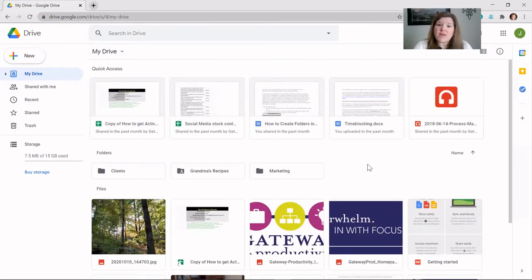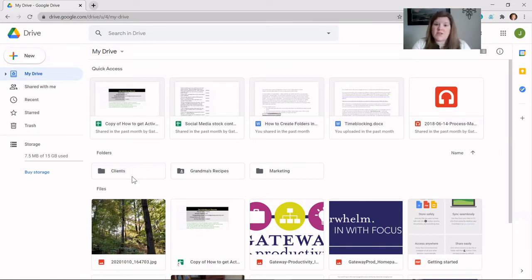Now we'll talk about color coding folders. We'll go through a couple examples of why you might use color coding, and I'll talk about a couple other options. The first one is, let's say you have a bunch of clients and you meet with specific people on specific days, and you'd like to have all of the people you meet with on Mondays in green, on Tuesdays in yellow, and so forth. So let's go and look and see what that could look like.